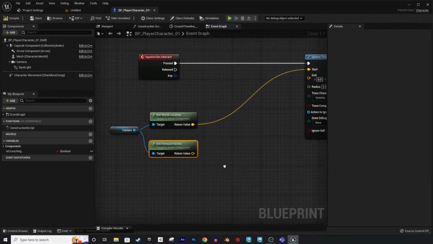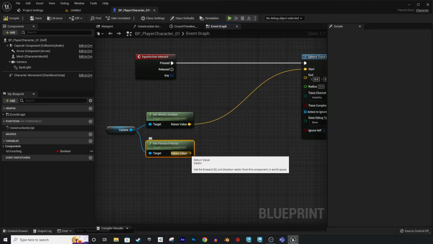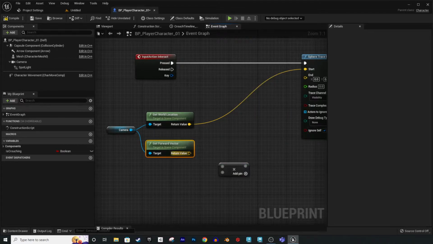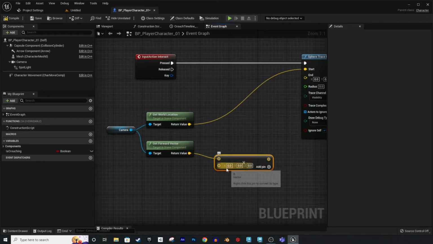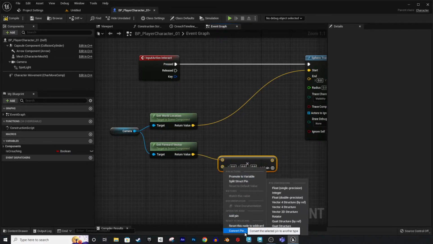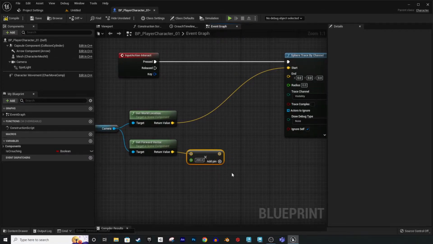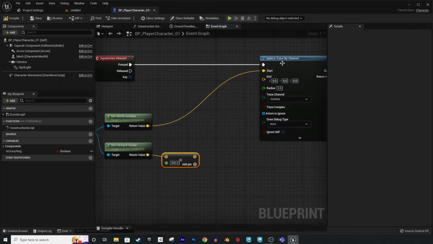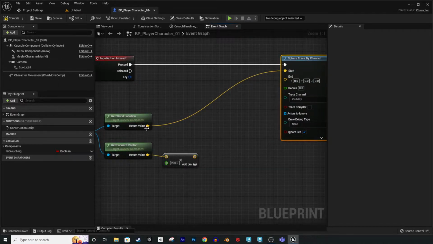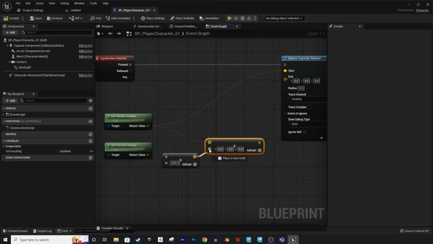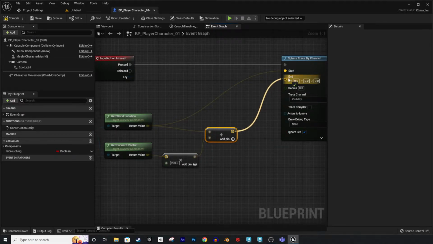Whatever we multiply it by is going to determine how far our trace will travel from the camera. So I'm just going to right click here, type in an asterisk and get a multiply. I'm going to plug the vector from the get forward vector into here, and we want to multiply it by a float, not another vector. So I'm going to right click on this B value and convert the pin into a float. Whatever I put in here is how far it's going to travel. So let's go 200 centimeters, which is not really a realistic arm length, but it works in terms of game design. And then we need to add this vector to this vector. So I'm going to take the pin out of this one, type in the plus symbol for an add, plug that one into here, and that's going to become our end point.